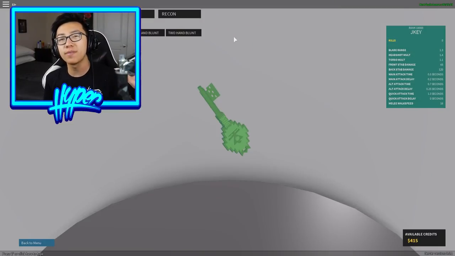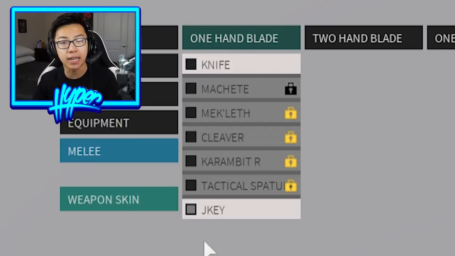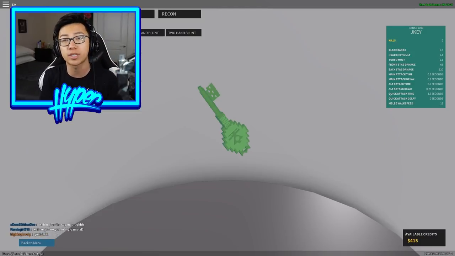So after you turn all of the squares gray on the grid, you are actually going to receive this item right here, the Jade Key. What you're actually going to want to do, guys, is equip this Jade Key, and you're going to need to go into the Phantom Forces Suburbia map.